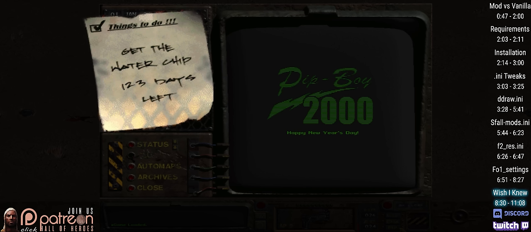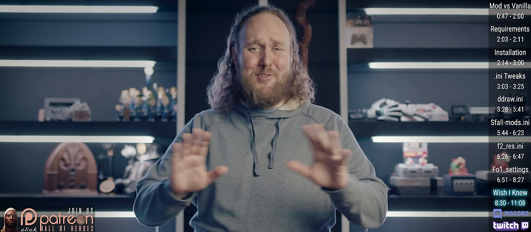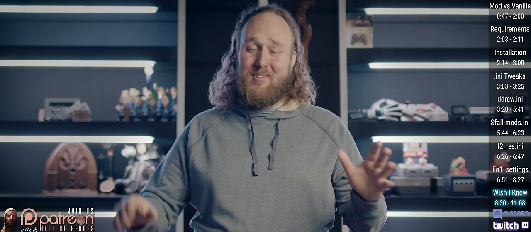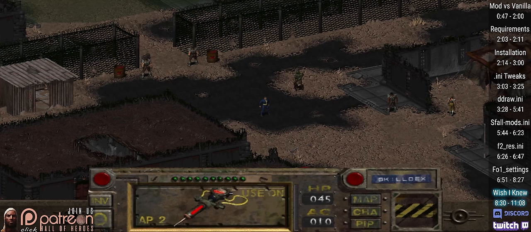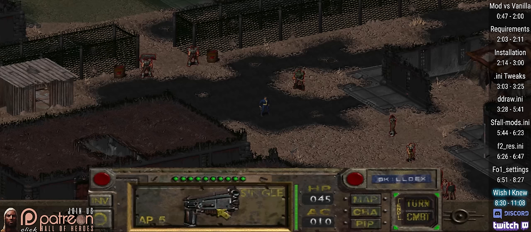Number of days left to find the water chip. Don't feel rushed, it's plenty of time. Just stay on task. Status, the quests that you have accumulated on your journey. They are crossed out when completed. Active item, click it. Target to use beneficial items on yourself or friends, or to attack and start a fight.